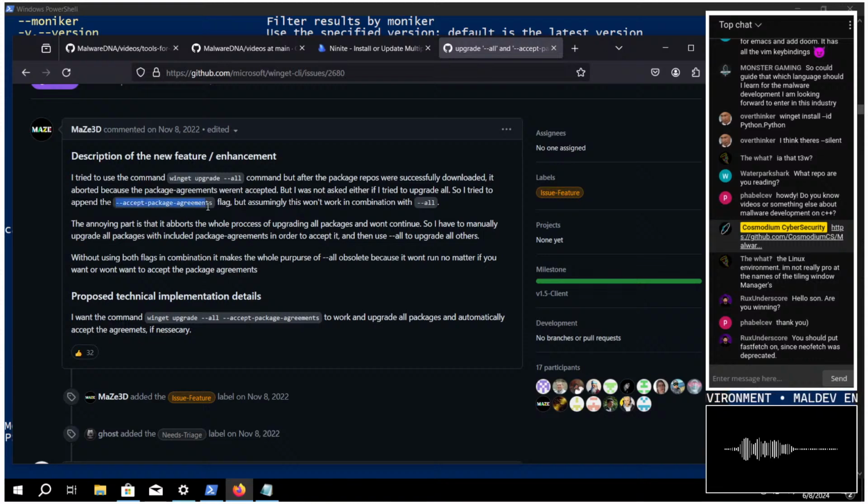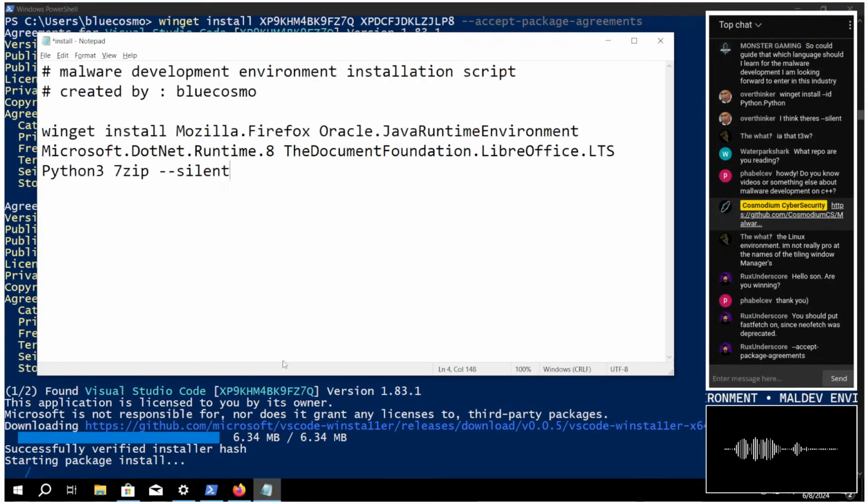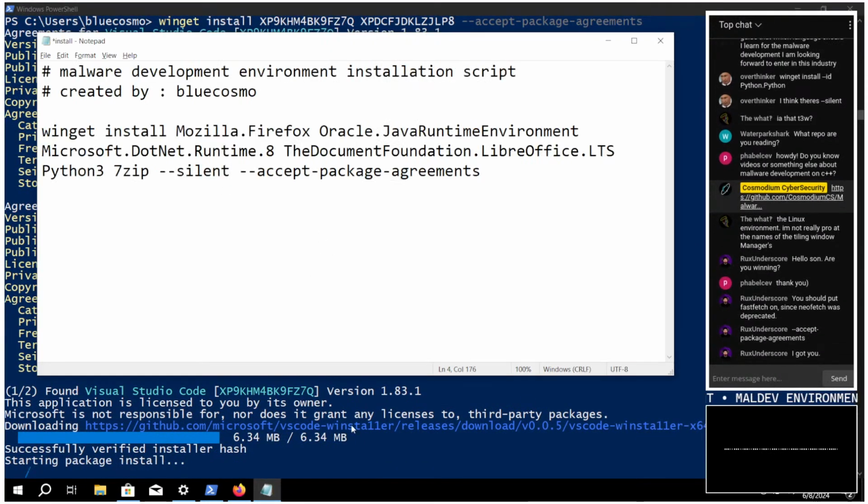Oh, there's a winget upgrade all, so you can just upgrade the versions you have. Is that what it is? That's pretty neat. Let's try that at the end. Okay, there you go. We'll add that to the script.